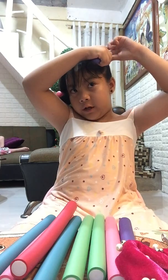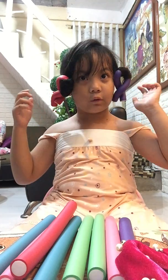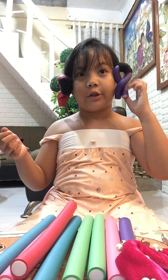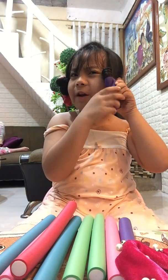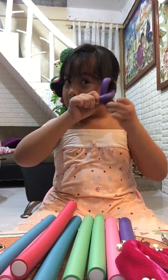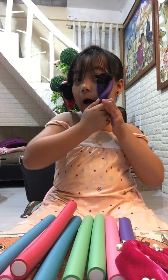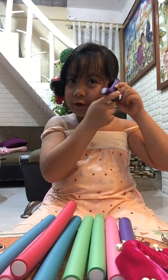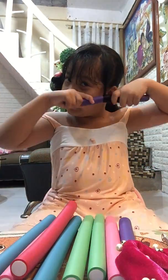Don't twist your hair like that, guys. Just this. Don't twist this, or else your hair will be tangled around like Rapunzel. But not very tangled. I'm just saying that. Do you know the title of the cartoon of Rapunzel? It is called Tangled. Because I think her hair is tangled. Get it? Tangled. Oh no, gotta do it again.